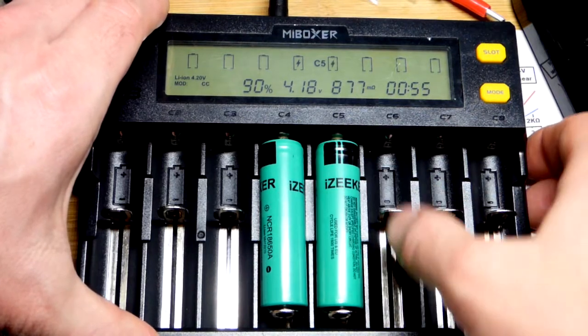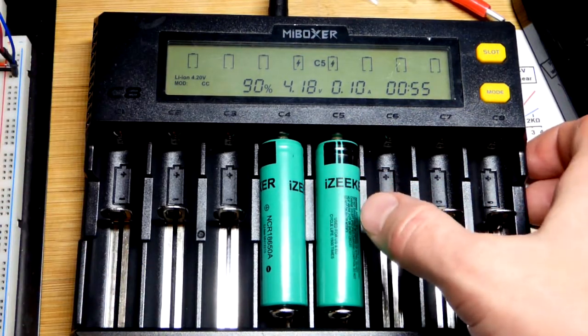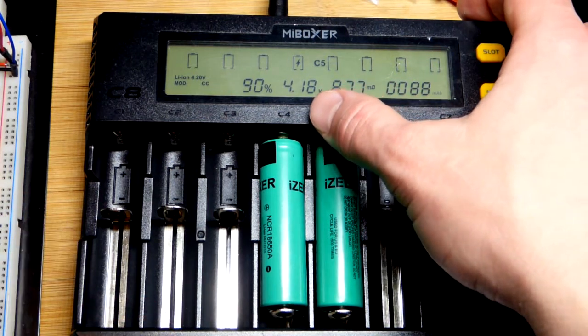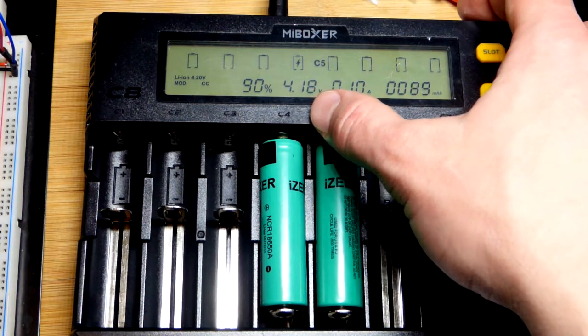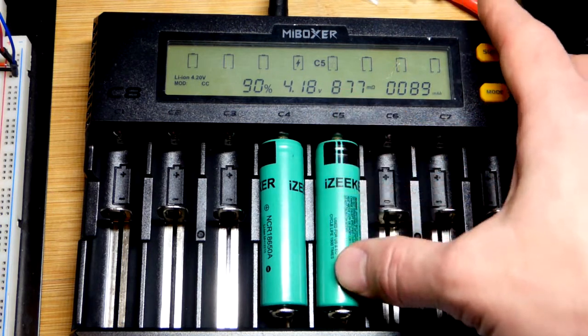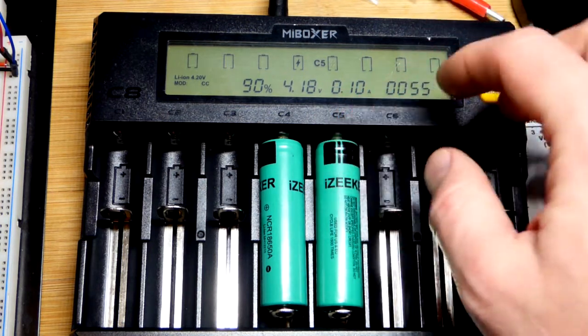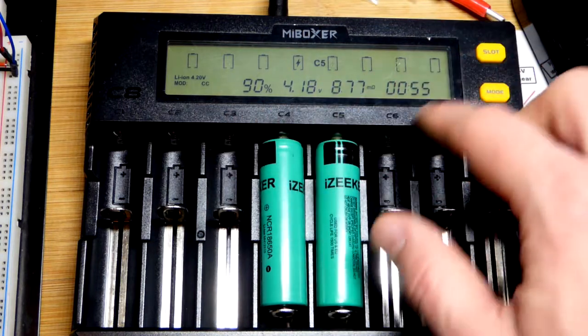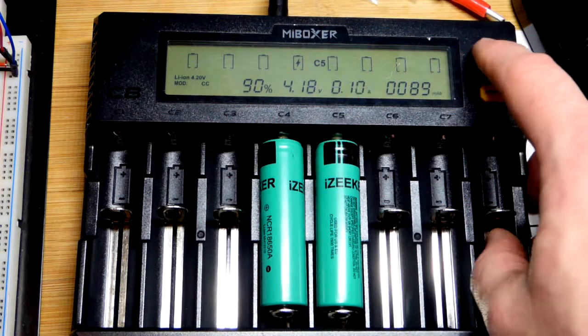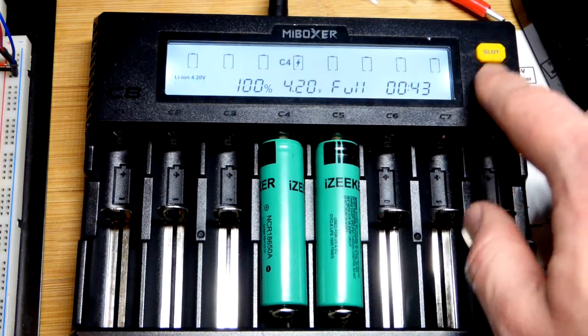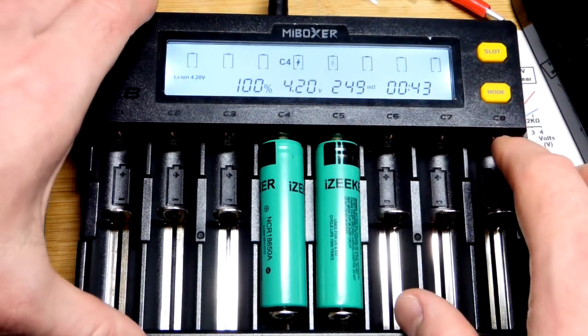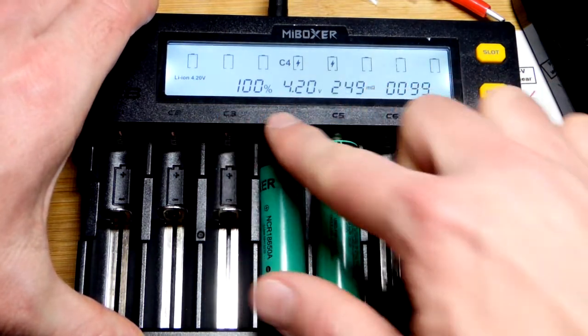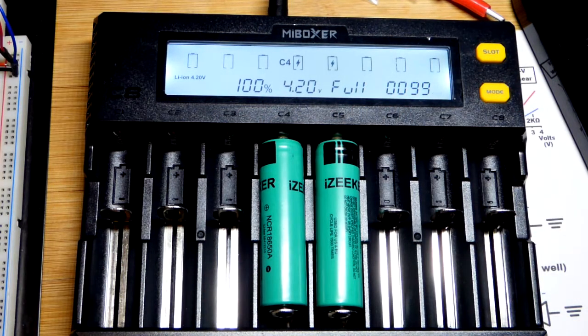Now I had a couple batteries from my headlamp here charging while I was filming. They've been charging for a while. This one is not fully charged yet, it's at about 4.18 volts. It's an 18650 battery, also a button top. This charger considers that about 90% charge if I hit this slot button. We have a lot of other information on here too. When it's lit up I don't think it shows up as good, but there you can see 4.2 volts. It says full and it has 100% right there.